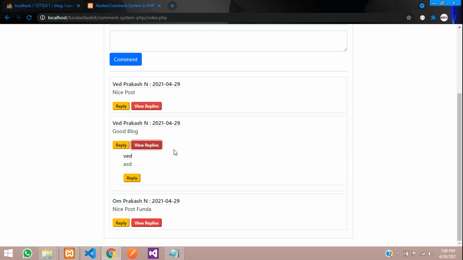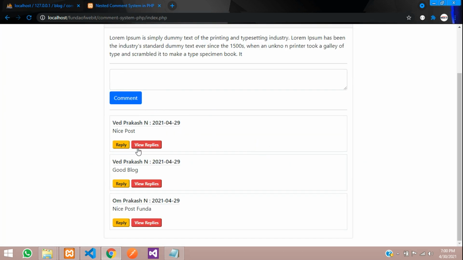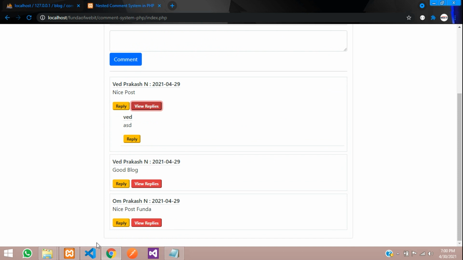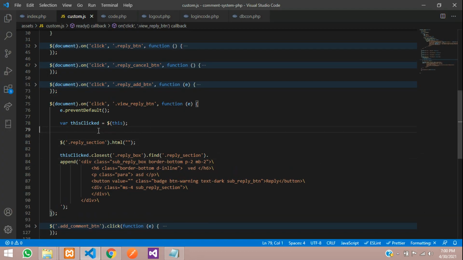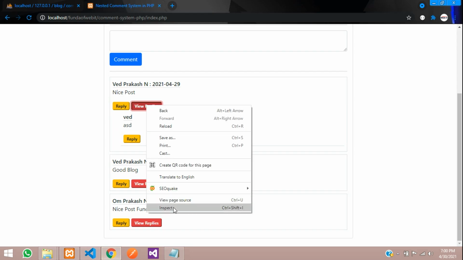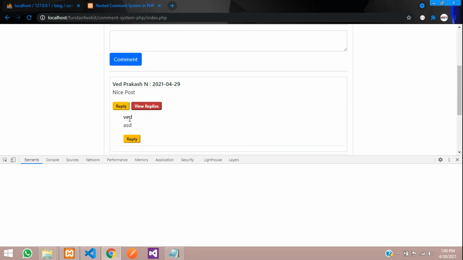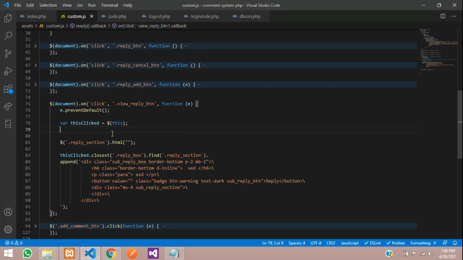Okay. So guys, now let's fetch these comments. So this is my comment replies. So these are the data. Let's get that data over here. As simple. So first you need to get those values. So when you click on this view reply, we need to get this view reply value. So what you have stored over here, as you can see, the value is 1 over here. So let's get that value.